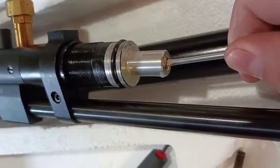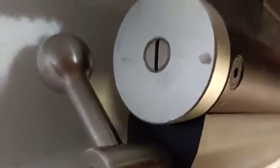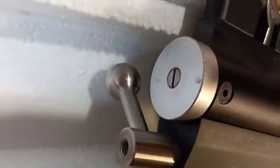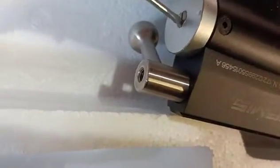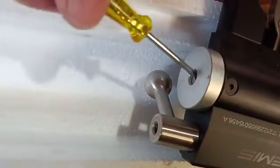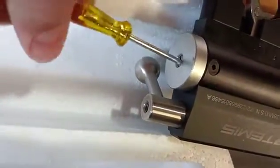If you want less power, you're going to have to adjust your hammer accordingly. If you max the pressure out, you'll have to turn the hammer adjuster at the back — right now this one is at minimum power. Even at the factory 140 bar setting with minimum hammer, you'll probably only be at around 600 feet per second in 25 cal. So if you turn your pressure up, turn the hammer spring in clockwise. The regulator gets more pressure counter-clockwise; the hammer spring gets more power clockwise — they're opposite. The more pressure in the regulator, the more you'll need to turn the hammer in to take advantage of that power.